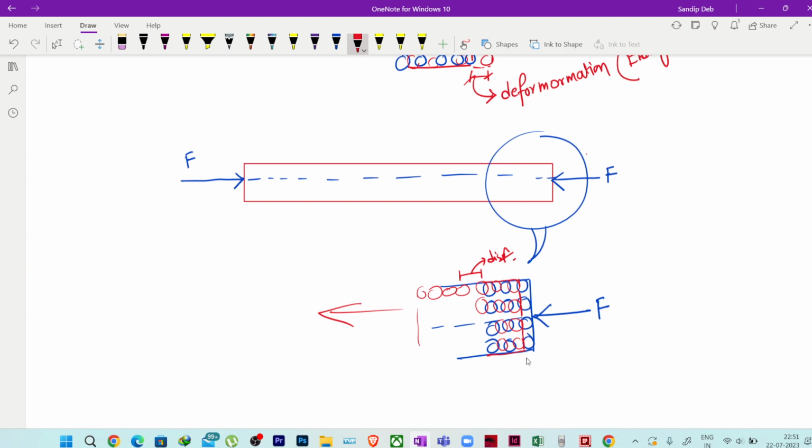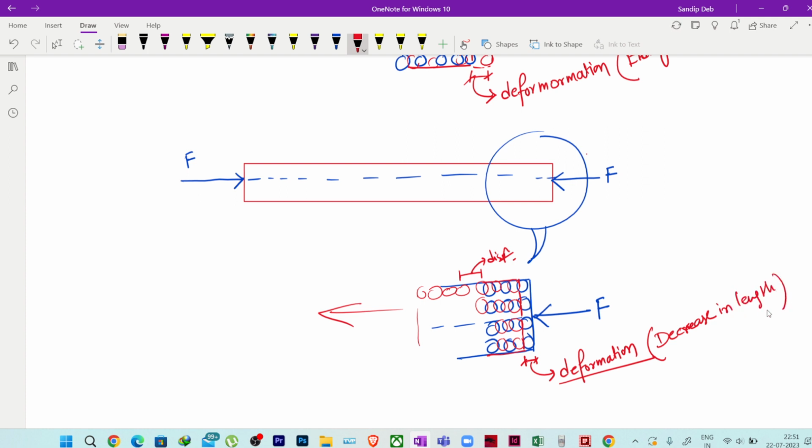In this case, as the particles started coming closer to each other, again we will see some deformation in the bar, and this is the deformation that we have seen. So what we can see, this is reversely elongating. That means it is not increasing in length, it is decreasing in length. So I can say decrease in length.